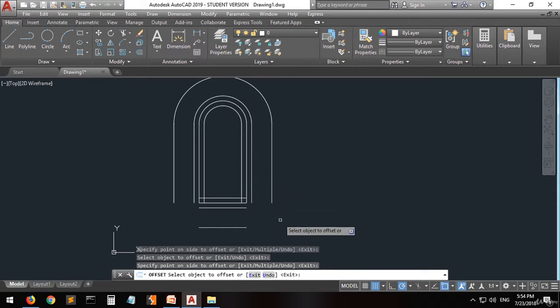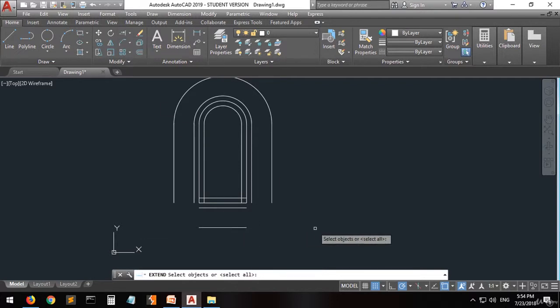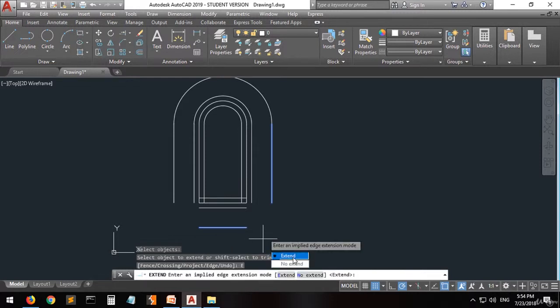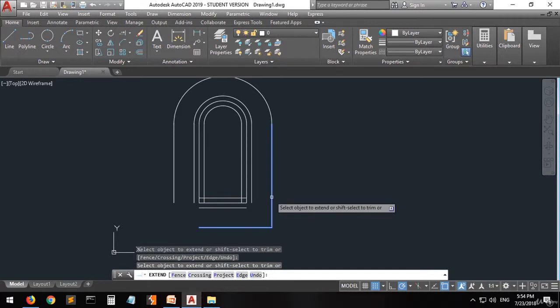Now let's just do a preview of all the commands that you have done. There is the command that's called extend, right? I told you about this command. In this command you have to select this one, and then select this one, press enter. Now you have to select the edge, extend this one and this one. See this? You can do this because it's in the opposite direction.